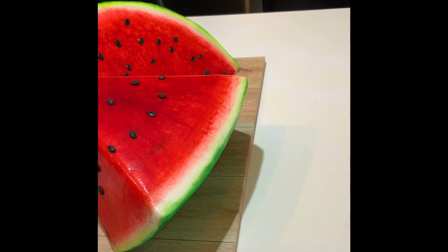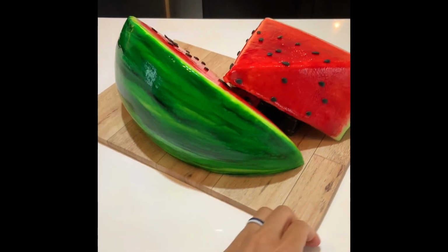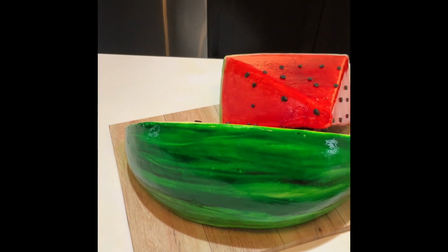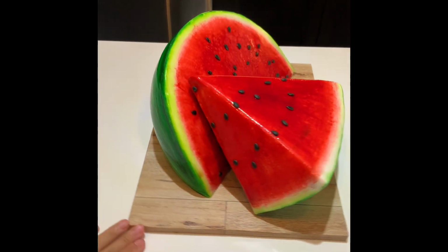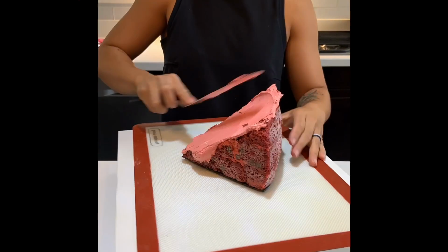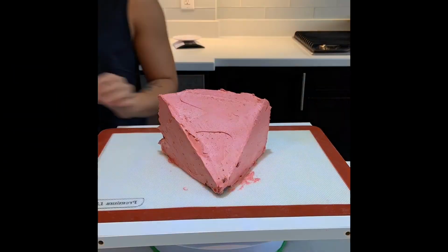I wanted to make this cake more interesting and fun by leaning a triangle slice onto the side of a big wedge. This was going to pose some challenges, especially because this guy was going for a 2-hour road trip in the middle of summer. We'll get to logistics later. I've already carved this cake down to the right shape and size, so it's time for buttercream.